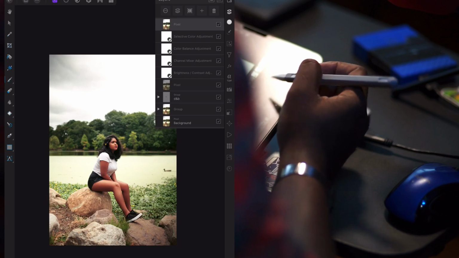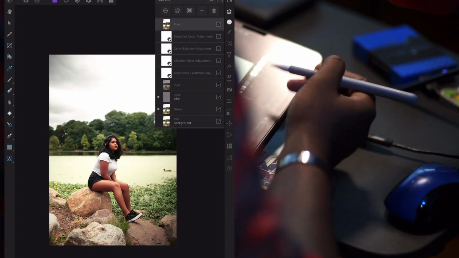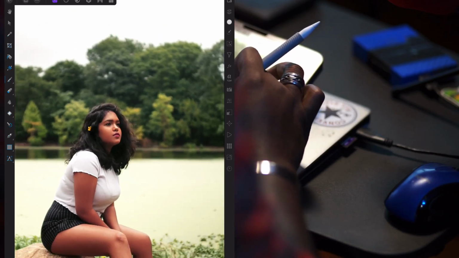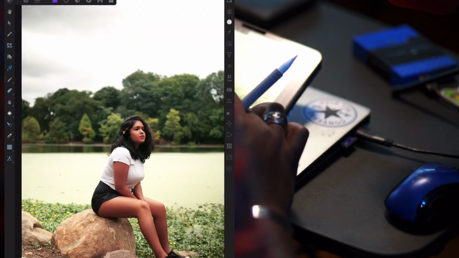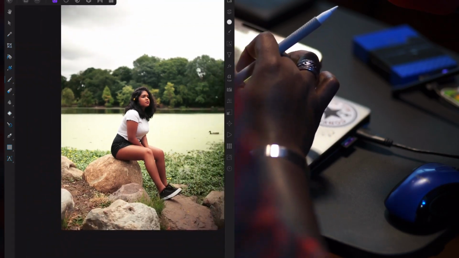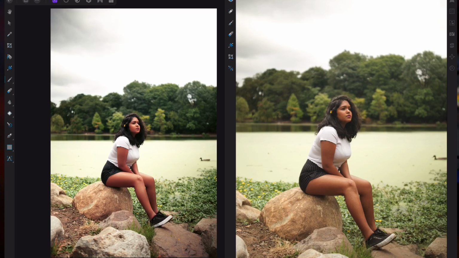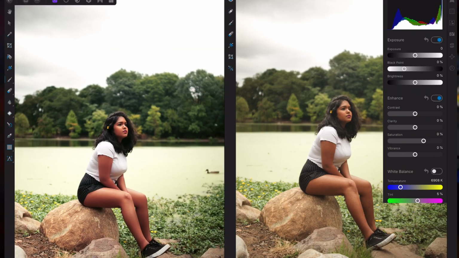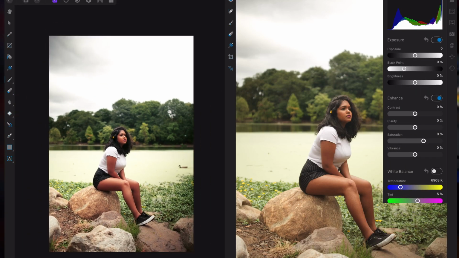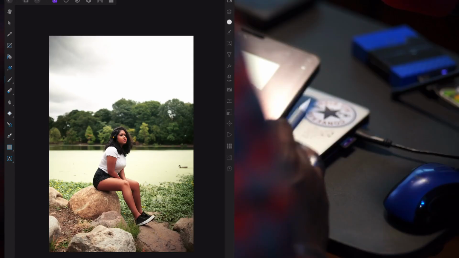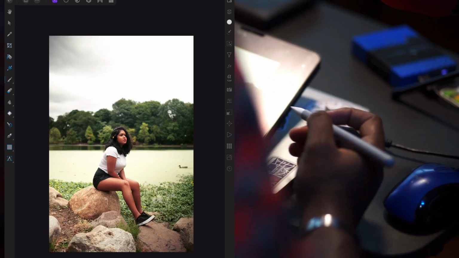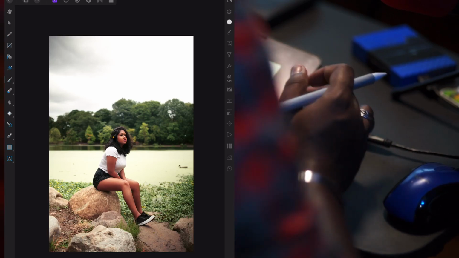So after a fair bit of adjustment, as you can see here on Affinity Photo, all these layers, we ended up with this. This is the final photo. If you could see, there's all the changes we made. We started out with this, and we ended up with that. This is what we started out with, and we ended up with this, and this is what the photo looks like. Okay, all right. So now we're gonna go into our computer to edit the same photo using Photoshop and see how it comes out.